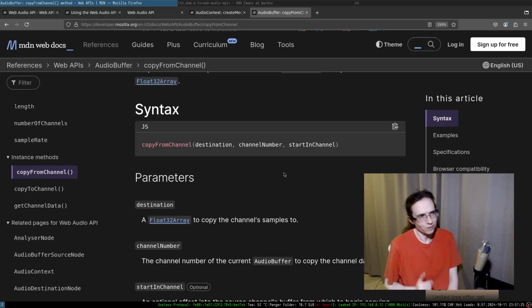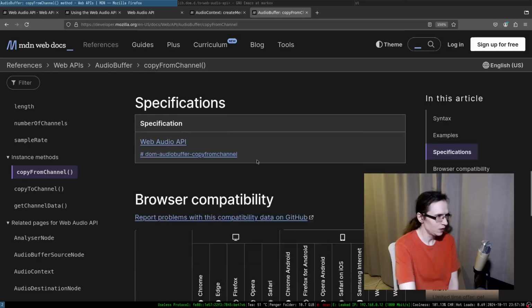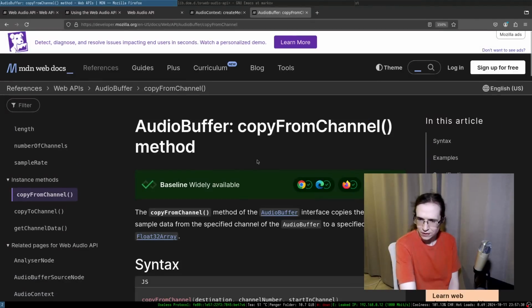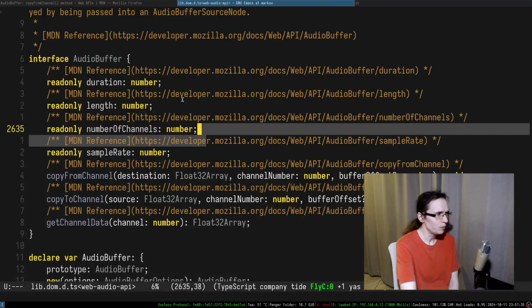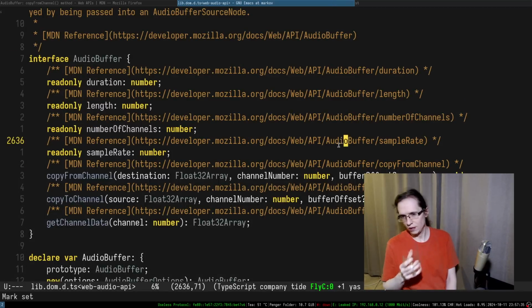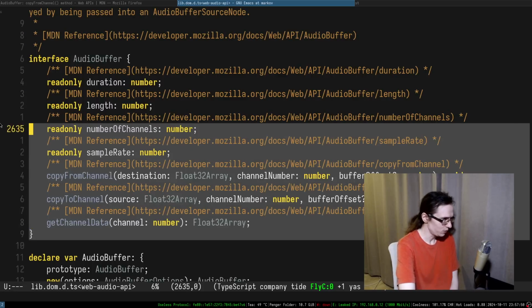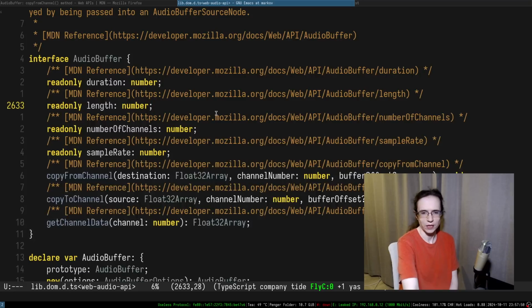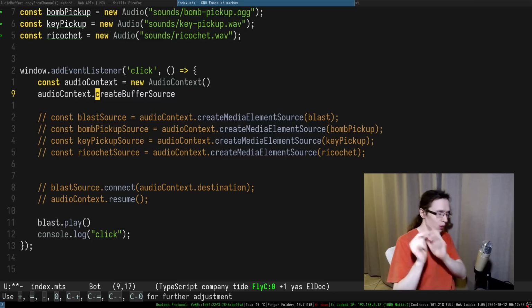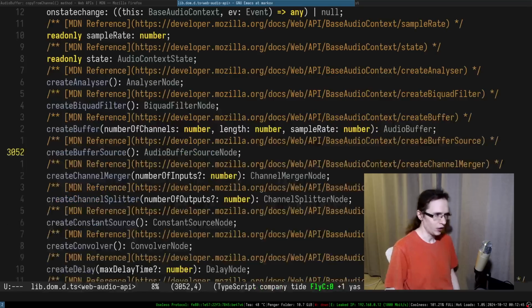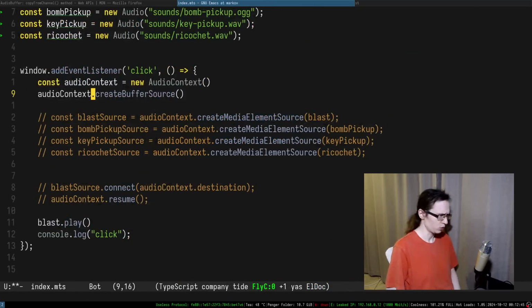So, anyways, now, you know what? I think I want to make a small break. I think I want to make a small break and make a cup of tea. And after the small break, we're gonna try to do something cool, like synthesizing sounds, right? So I think that's a good plan. I think this API has potential, and we're probably gonna be using it in our game. So anyway, all right, we're back. So let's go ahead and try to create an audio buffer, right? So let's see, buffer.